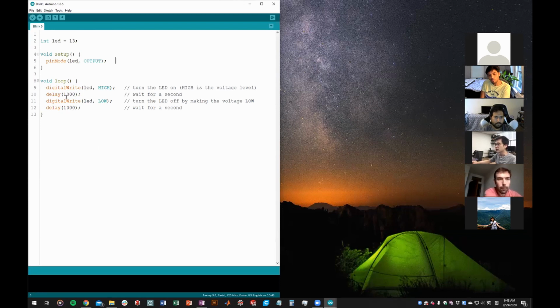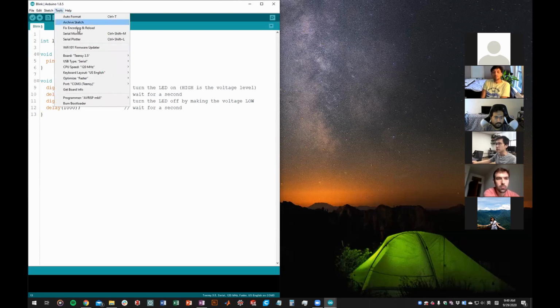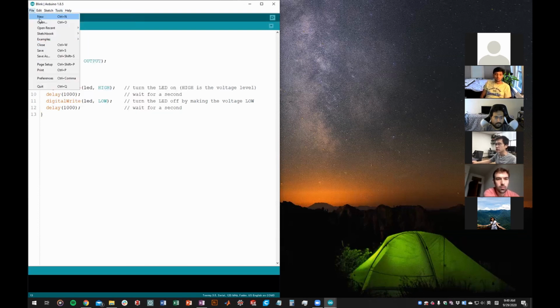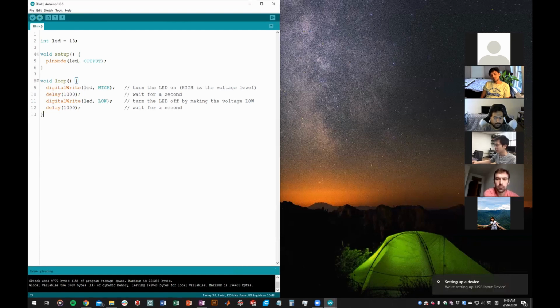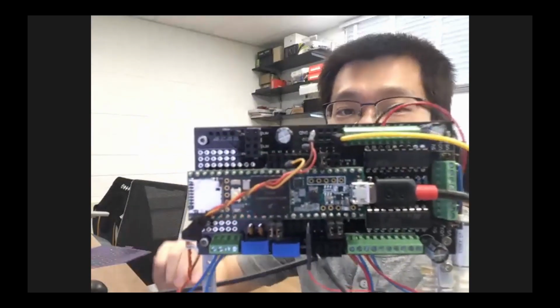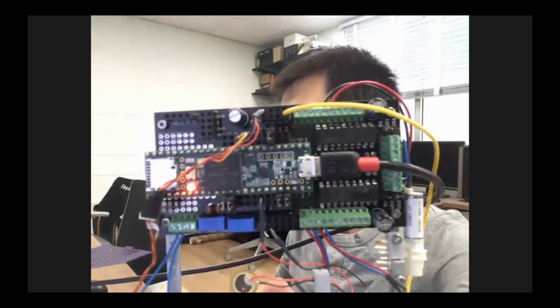The problem is that when you upload this code to Arduino, everything is fixed, right? Well, why don't I just do that? The first time compiling it usually takes a lot of time, and the next time you click it, it will be easier. Just for testing that. See, the LED is blinking at 1 second.